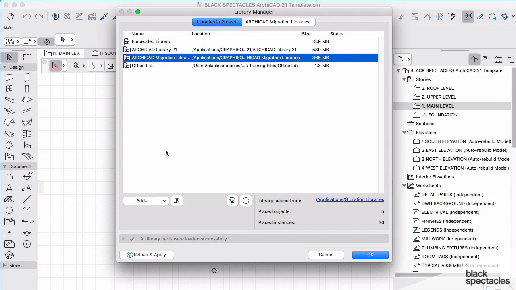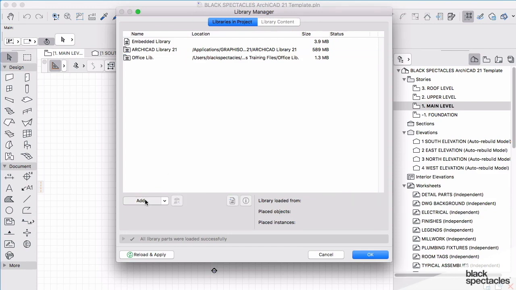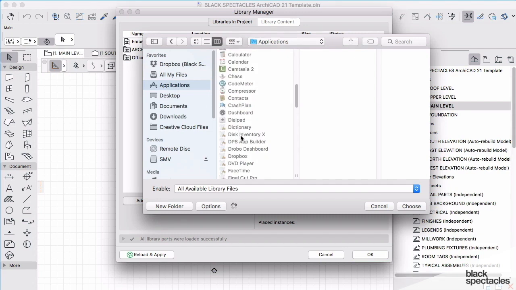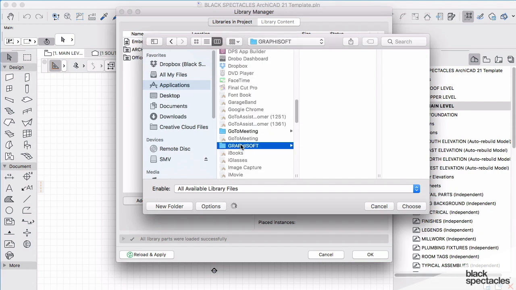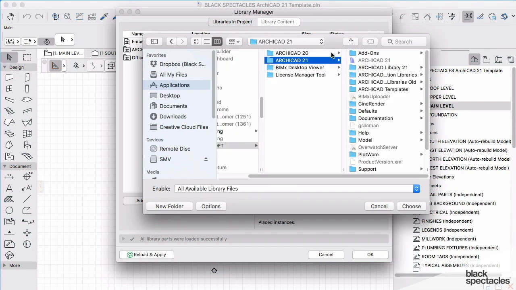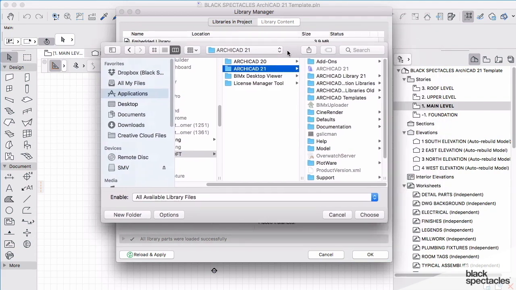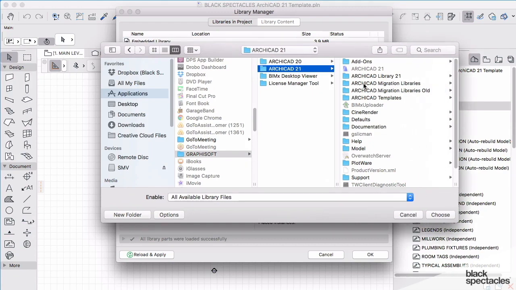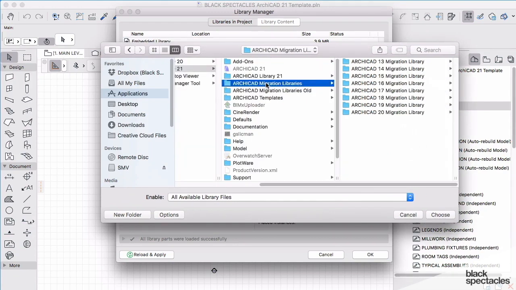That can be found, if I remove that here, under Add. If we go to your Applications folder and we go to Graphisoft, under ArchiCAD 21, you will find the ArchiCAD Migration Libraries. And by loading that folder, it will load in previous versions of ArchiCAD.